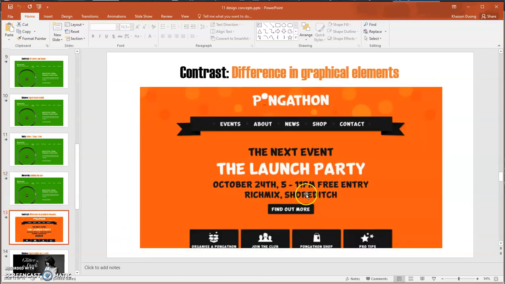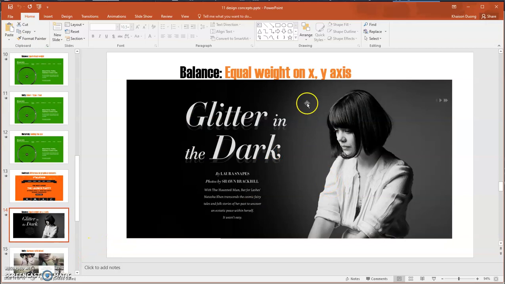Okay, some more examples. Contrast. Not the most beautiful thing, but it definitely does have contrast, and contrast can be just for ease of reading. You have colorful and then black and white, the biggest contrast that you can have. So you can see that these things really stand out. There's no problem reading these things. Here's another example of balance. This lady here balances out this thing here. We have almost the same space here and on this side, with the center line almost, and you can see that they relatively balance each other out.